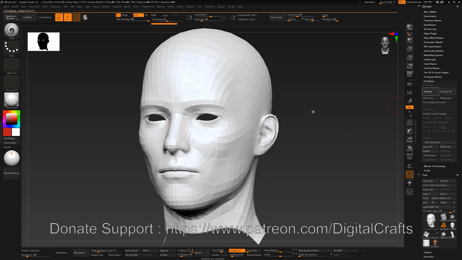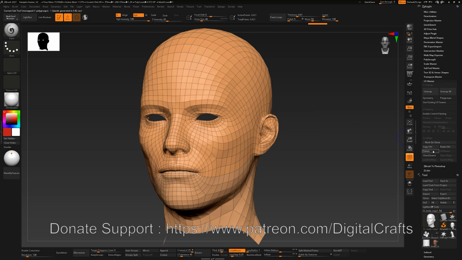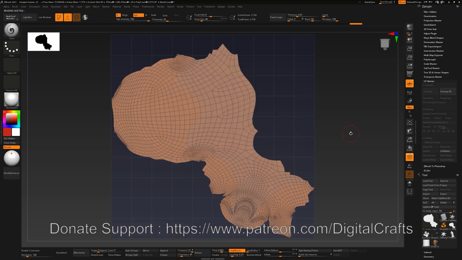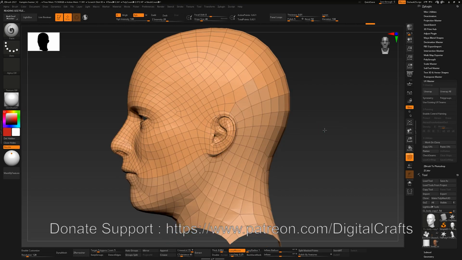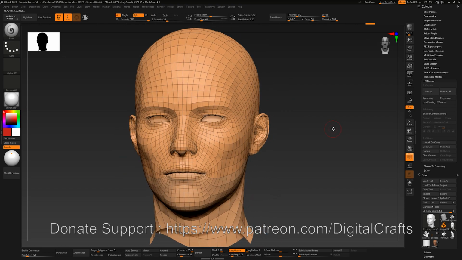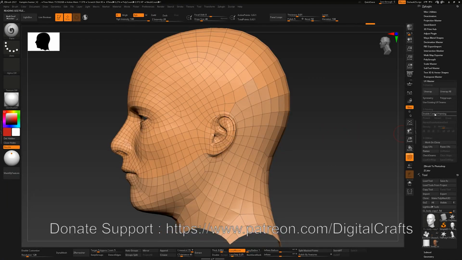For example, if I click unwrap, and I click on this flatten button here, you can see that it has generated some UVs, but right now the UVs are very weird, so we don't want our UVs to be done like that. So there are different ways we can do UVs of this face. For example, we can do the same thing.